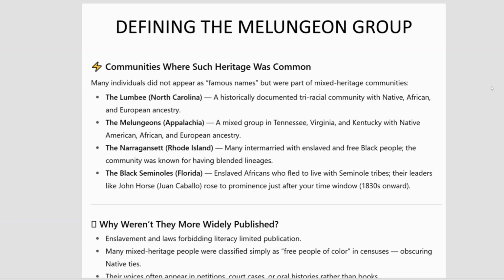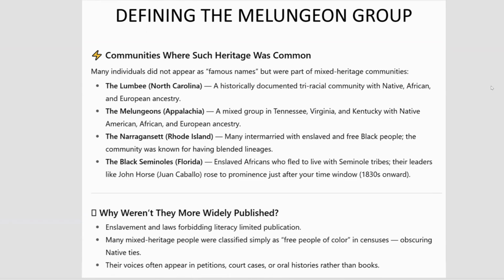And so at the bottom, this is giving a conversation of why they weren't more widely published. As I started researching, enslavement and laws forbidding literacy limited publication. So with this blending of Native Americans into these different origins of people, they weren't writing American English.